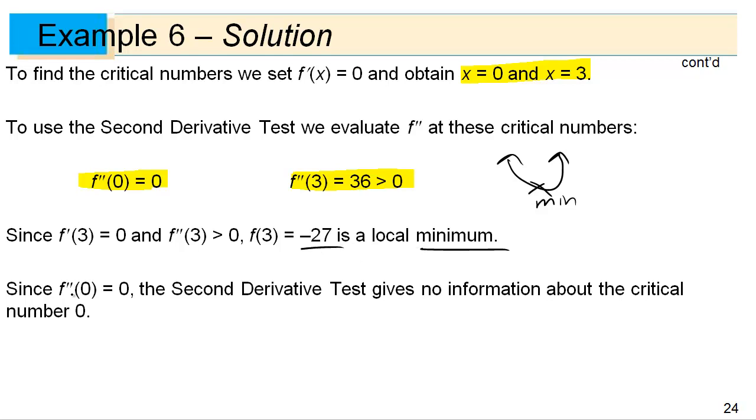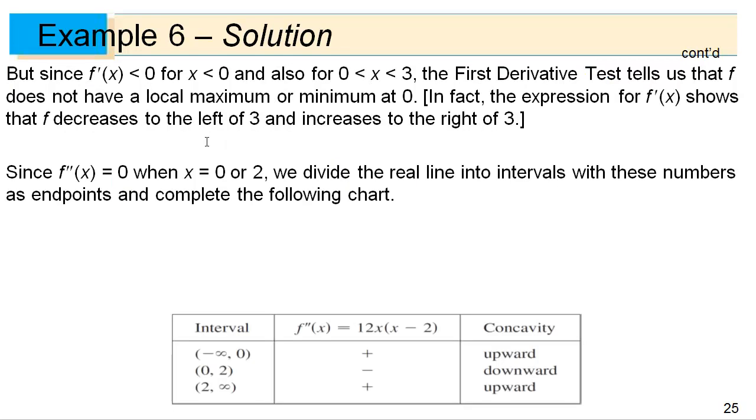Now, as I said before, because the second derivative equals 0, the second derivative test doesn't give us any information about what's happening at 0. So now we have to resort to using the first derivative test and checking for pluses and minuses, right? We go back to drawing our line. Here's 0. What happens on each side of it? We could also worry about 2 over here, but we really don't care about 2 because we're only concerned with what's happening with 0.